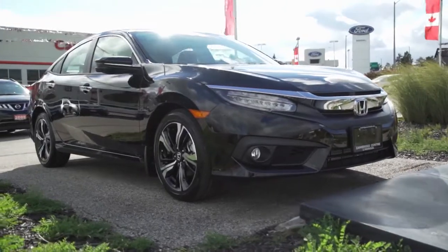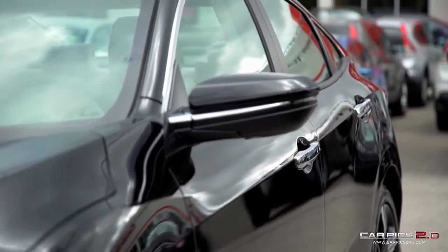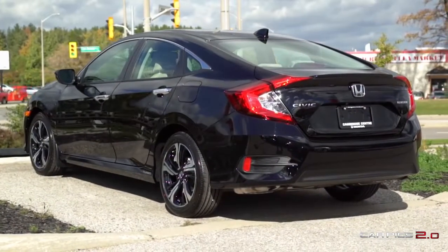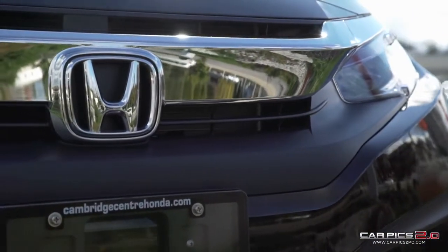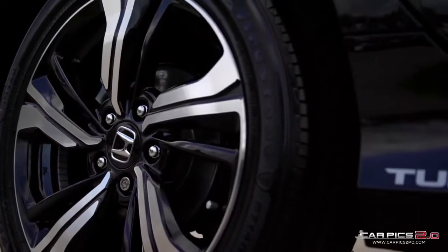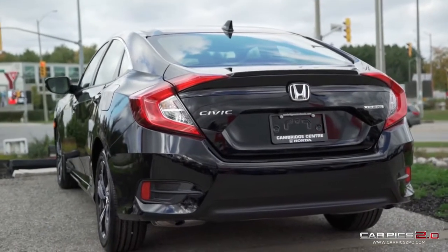Introducing the 2017 turbocharged and technology-filled Honda Civic Touring. With daring looks and truly enjoyable driving mechanics, this fully loaded Civic offers a hard-to-beat package. This iconic sedan features an abundance of upgrades that make it more desirable than ever — a shining example of what a true sedan should be without breaking your bank.